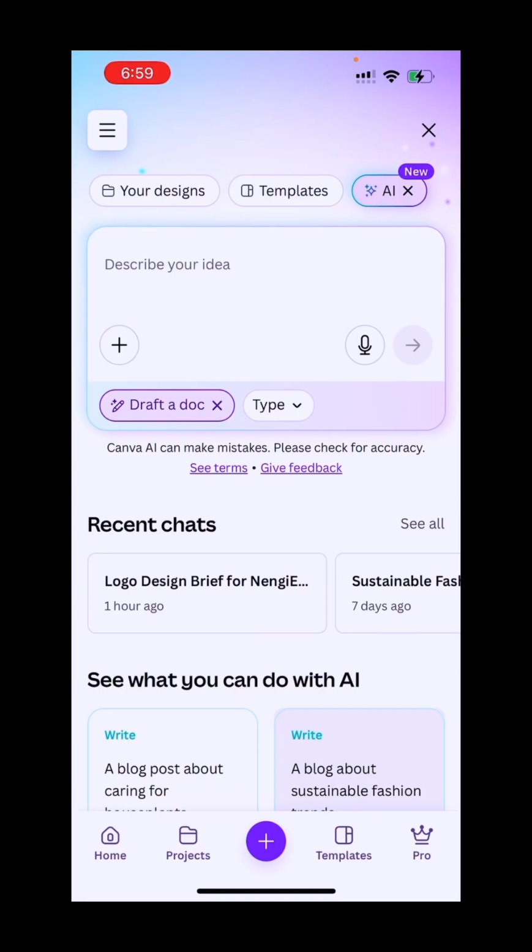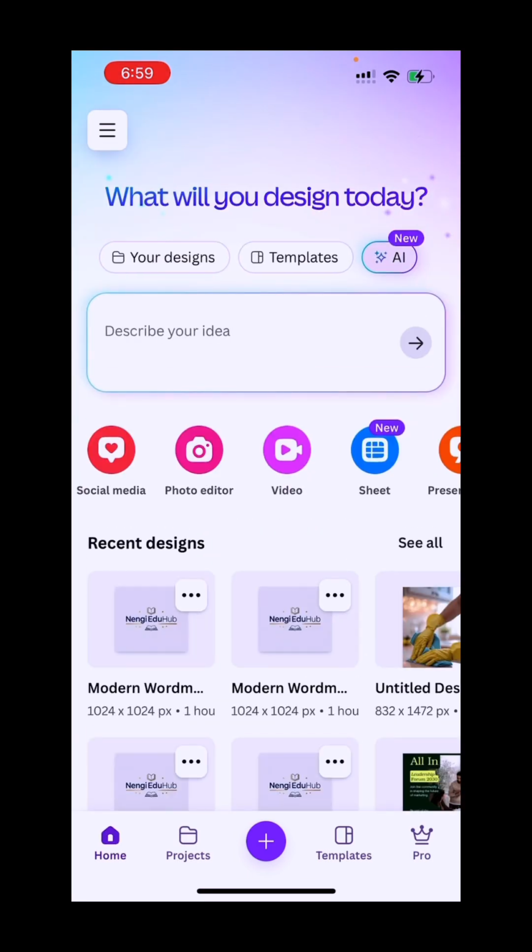Now, the next step is to access the AI feature. Once you're on the home page, you will see AI new. The new label is wrapped in a purple color, as you can see here. Then tap on it, and you'll be directed to the AI workspace.